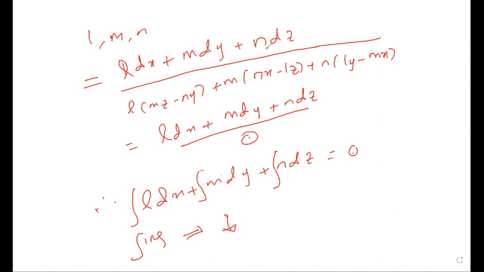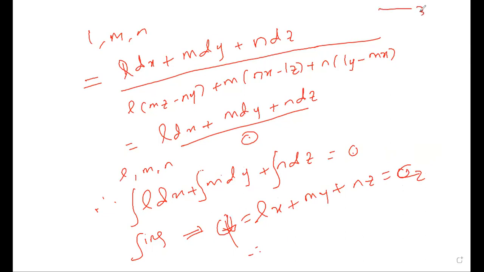So we are taking L, M, N like constants, isn't it? So it doesn't change anything in the integral. We can take the L out, and the integral of dx will be x. Similarly, the other one, my plus nz, equal to C2. I can take another constant C2, so I got another equation. I can take this as chi. So we can take this other equation as 3 and this equation as 4.